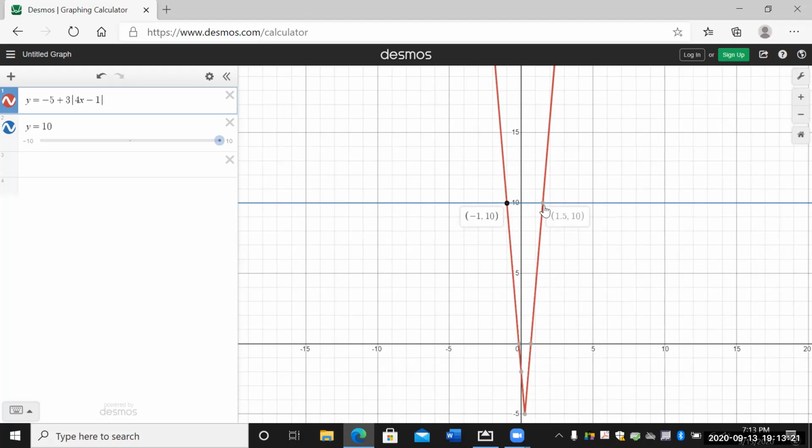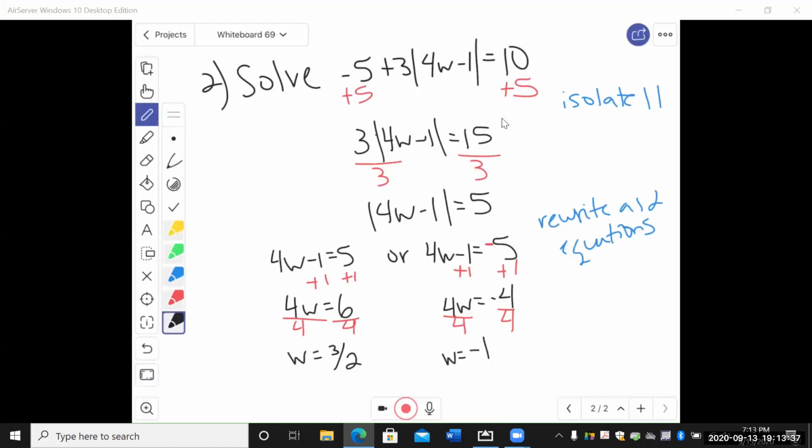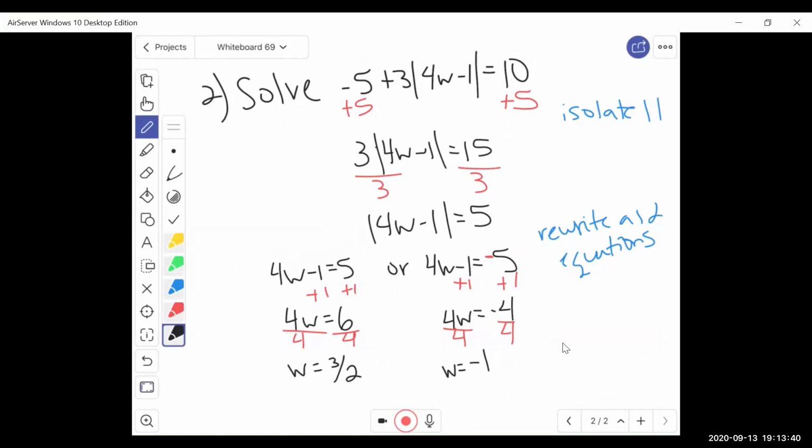Again, when Y equals 10, what's the X value? Well, X value, again, in our problem was going to be W. And 3/2 is the same as 1.5. So that verifies our two answers. So if we go back to our work screen, again, to show you visually, why is this the answer? Yes, these both check. But why does it check? Again, when you graph it, you will have your V. You're going to have a line up here at 10. So this will be 5. This will be 10.